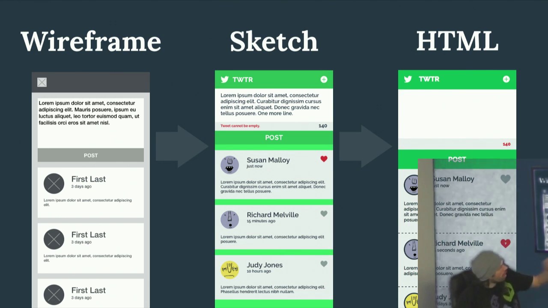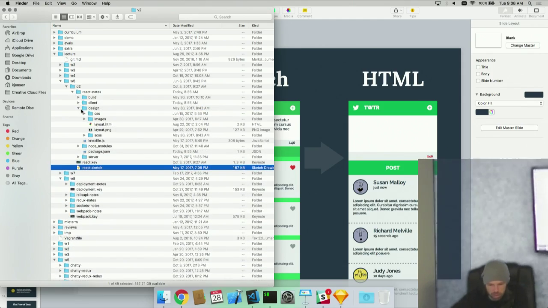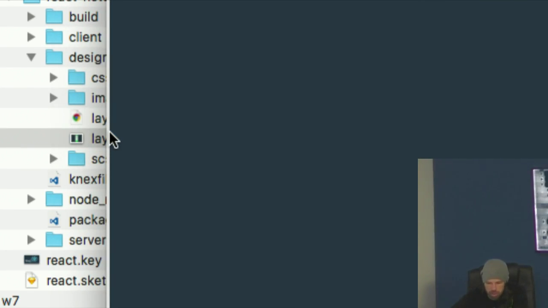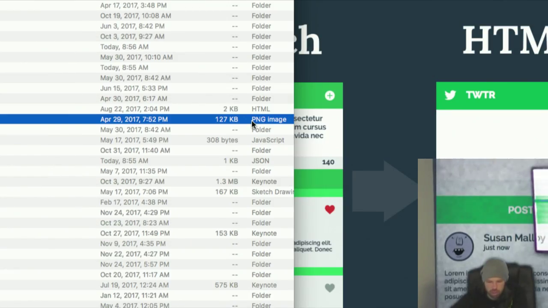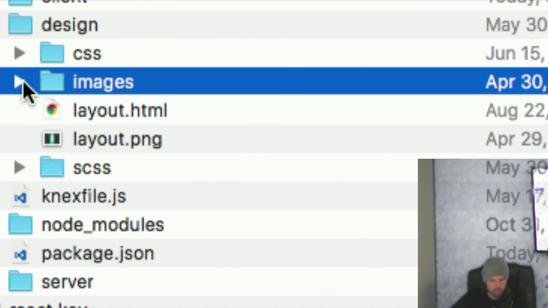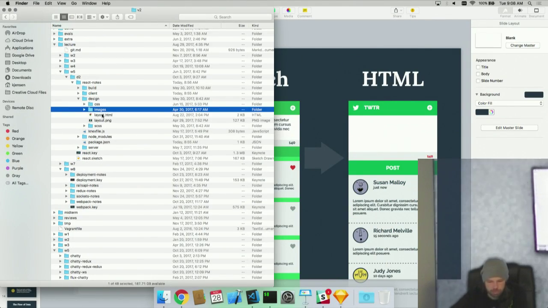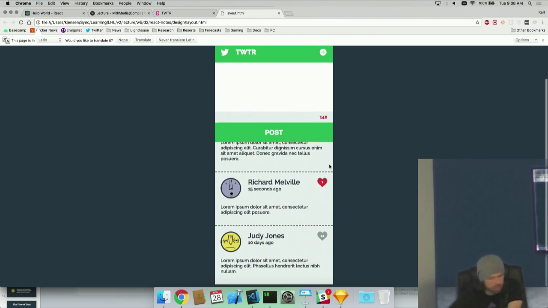So that would be what I have on the right side there. It's a screenshot of a piece of HTML that I wrote. Styles apply to it. And that looks like, well, exactly what you would expect it to look like, which is in my design folder here, I've got the layout that I output from Sketch. This is just a standard PNG image. Then I've got layout.html here. Layout.html uses images and CSS that I provided to it. And this is what it looks like in HTML, just HTML.